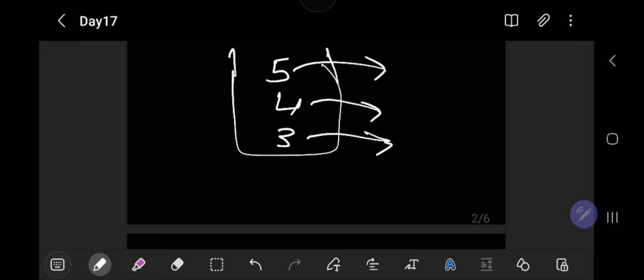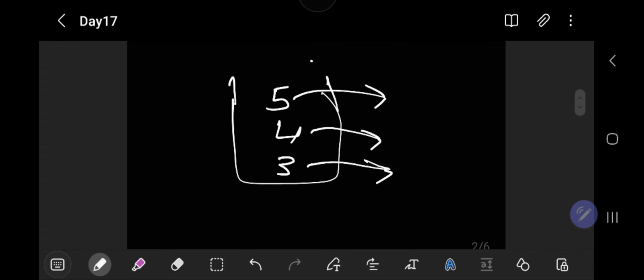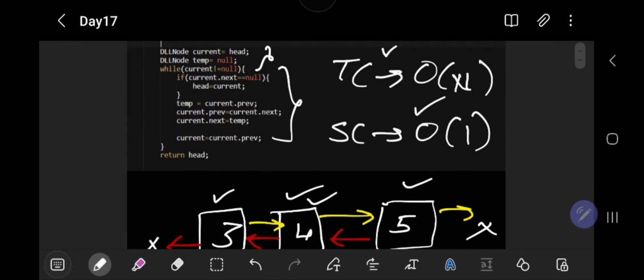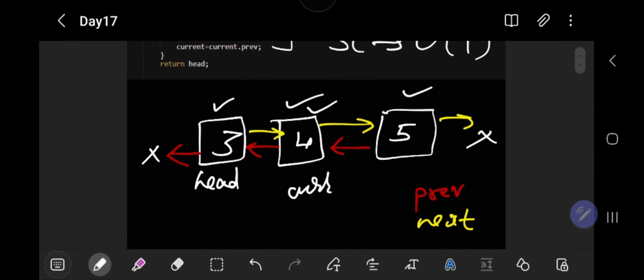So we can also do the doubly linked list using the stack method, as explained in problem 1 of day 17, singly linked list, reversing a singly linked list. So yeah, we can do that using a stack, and we can do that using this swapping method as well. I hope you got clarity about this. So this is all for this problem.